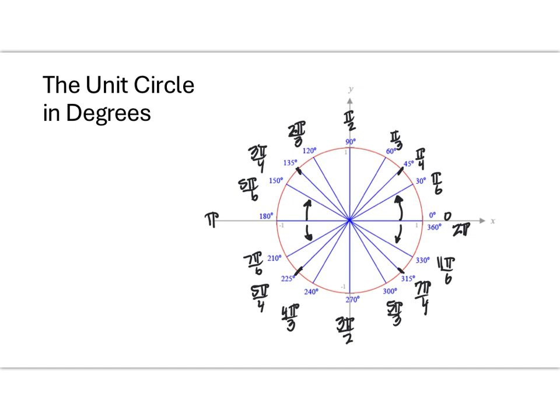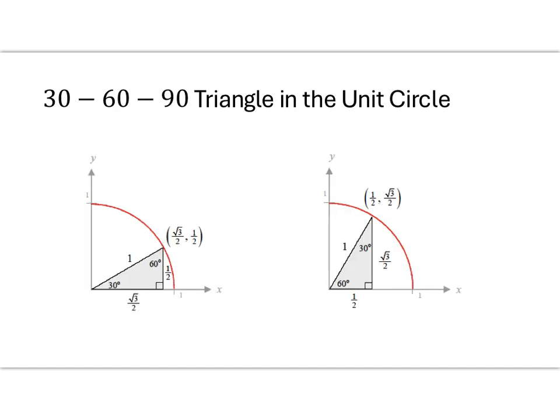I don't know if you noticed that on those other ones, but that's important to see because that comes in handy. So when we look at a 30, 60, 90 triangle in the unit circle, and we studied the 30, 60, 90, or you did in geometry, and we used it in several things in trig already. But notice if we know the 30-degree angle, so see this 30-degree angle right here, if our radius is 1 and we use the special triangle and figure it out, then our x value becomes square root of 3 over 2, and our y value is 1/2. So you might want to go ahead and write that in on your 30-degree angle on that unit circle.